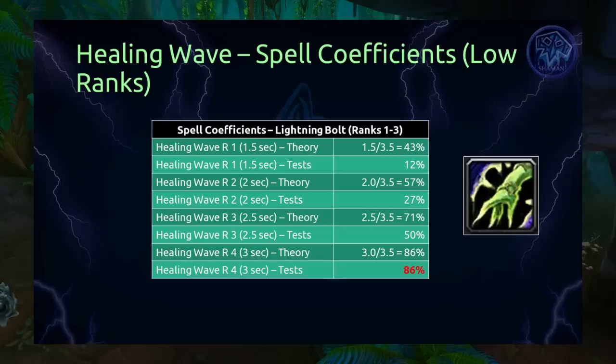And at Healing Wave rank 4, which is the lowest 3-second Healing Wave, we get exactly what we expect at 86%. So keep that in mind when you're downranking Healing Wave.